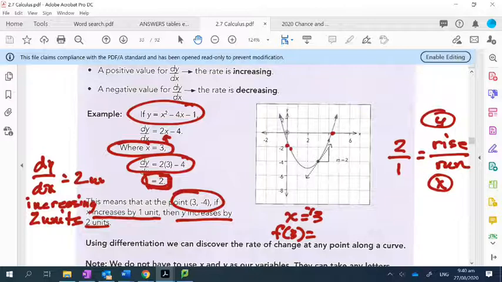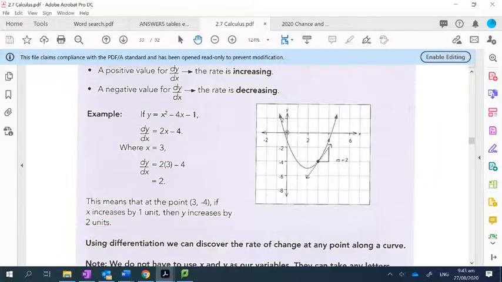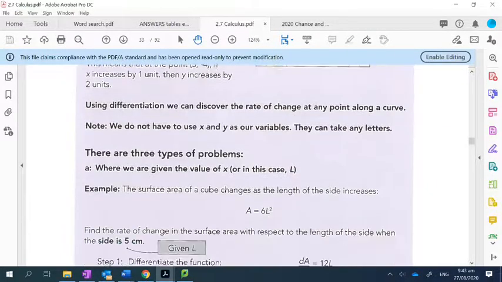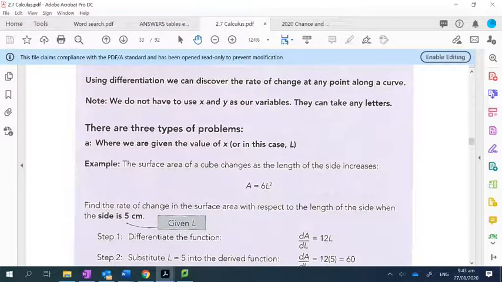So you see, everything we've done is exactly the same. The only thing that's going to be different is now you're going to be describing it as increasing and by what rate. So the math is exactly the same. If I want x, I plug in y to get it. If I want y, I plug in x to get it. Same exact math that we've been doing. Okay? So let's look at one where they give us a context.